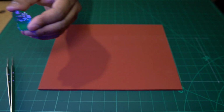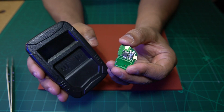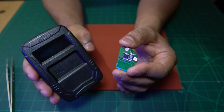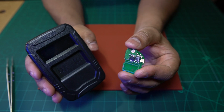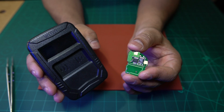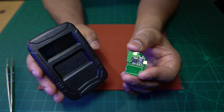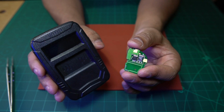We put it on the RF tester, and it still was not emitting an RF signal. Now, because I've got quite a few of these ICs in stock, I changed the IC out two to three times with fresh ICs, and it was still not emitting an RF signal.